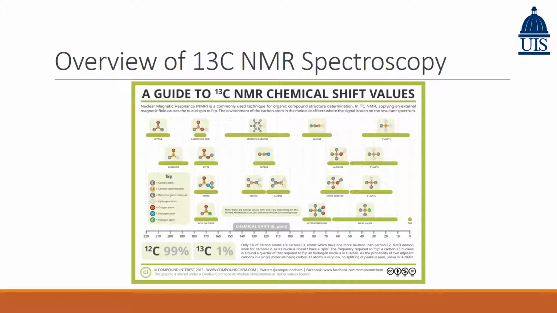Now this one is important because here 99% of carbons are the isomer, C12 or 12C. 1% of them are 13C. Now it's this very minority that is important for us to be able to perform a 13 carbon NMR, as these are the ones that will flip for us and give us input as to where the functional groups are present. Okay?